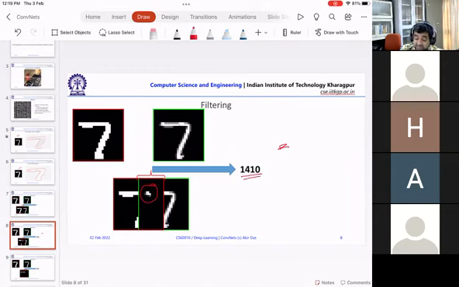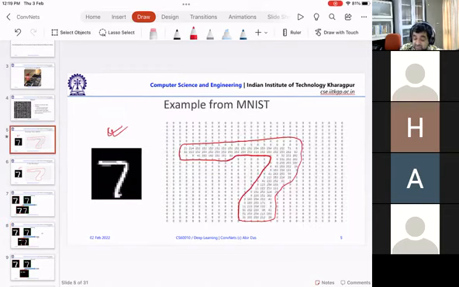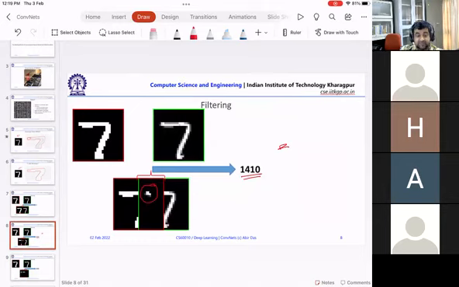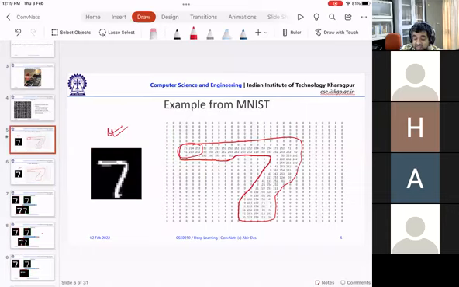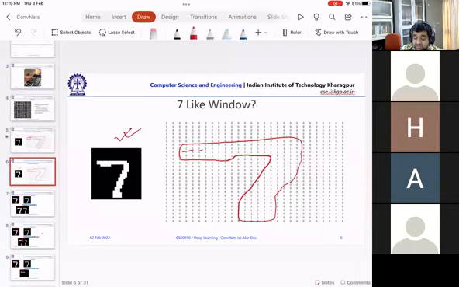I explained that yesterday. Suppose this part was just getting overlapped with this, so this was the portion that you see of this image, and you were summing it. You can think of this as the portion of the image I was seeing through the filter.